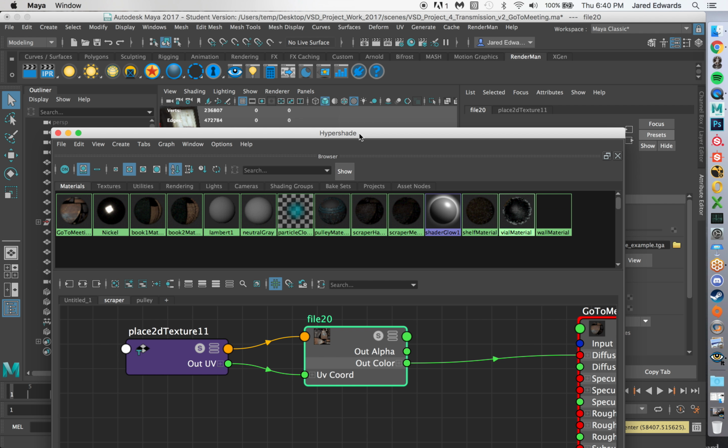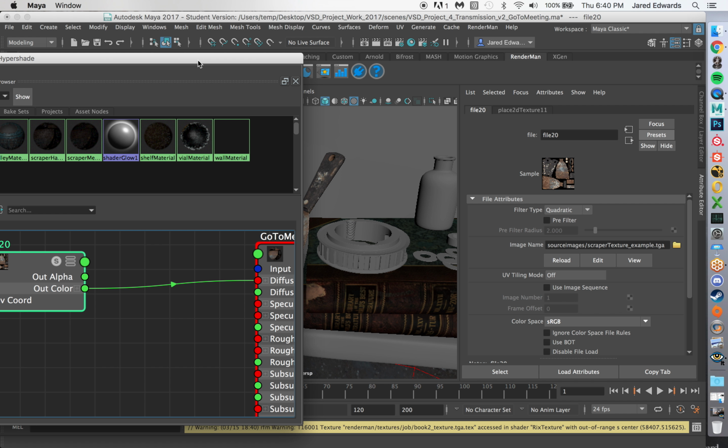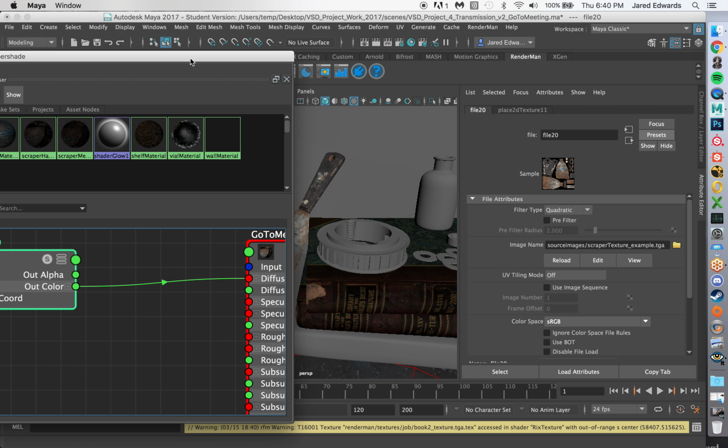Hopefully this works. Now, one thing about this texture file is before we really get into changing the intensity or anything like that, there's a few small technical steps we have to address on the file node. I really don't want to get into a huge discussion about this right now in the meeting, just for sake of time.